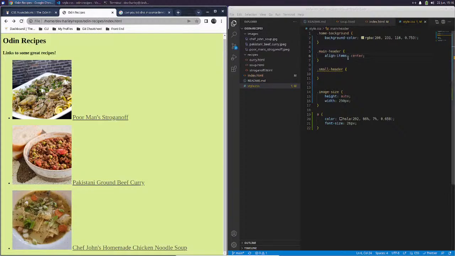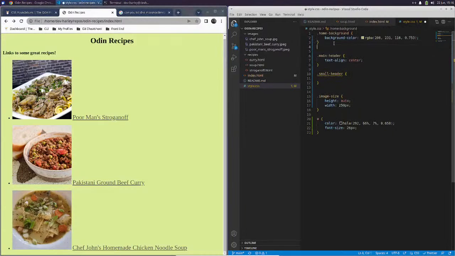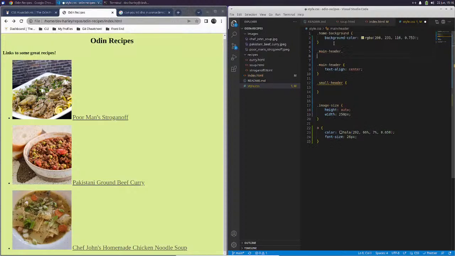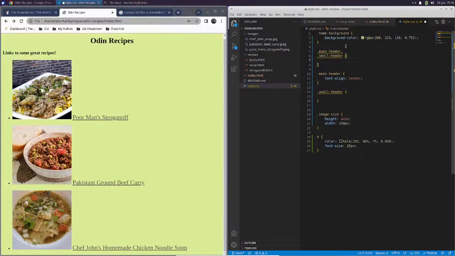No. So text align center. There we go. And this is when we should do this. So dot main header and dot small header. I think, yeah, those are going to share characteristics.